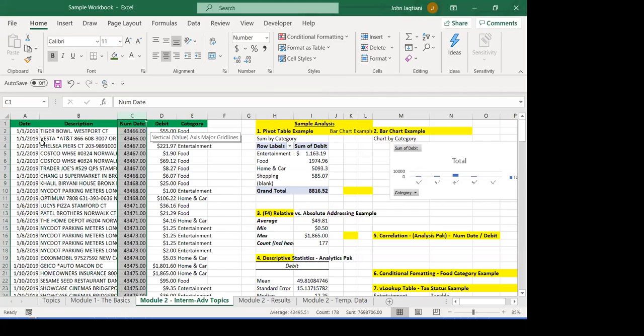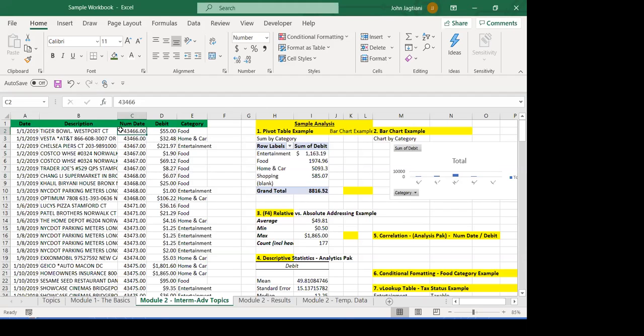It changes the date to a numerical number. This is because, unbeknownst to us, Excel is a numbers tool. Although it was nice enough to format these dates for us, it doesn't really know anything about these dates. When it does calculations, it converts the date to some sort of number that it's keeping track of.